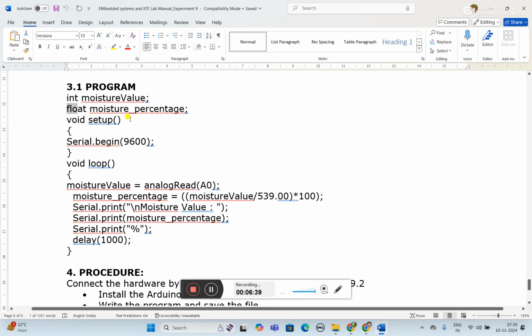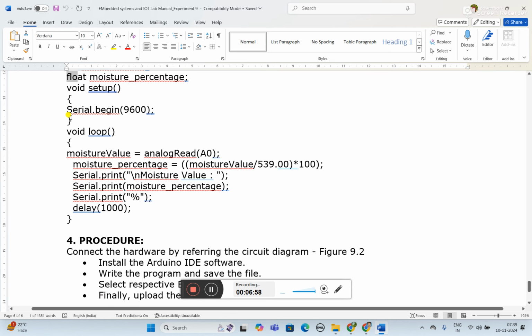We already know that in this particular Arduino board, whenever you are setting the reset option, then you always have to use the void setup to initialize the functions. After that we are using Serial.begin(9600). In the last class I also mentioned that this Serial.begin initializes the serial communication with the connected device. So we are connecting the Arduino to the computer.